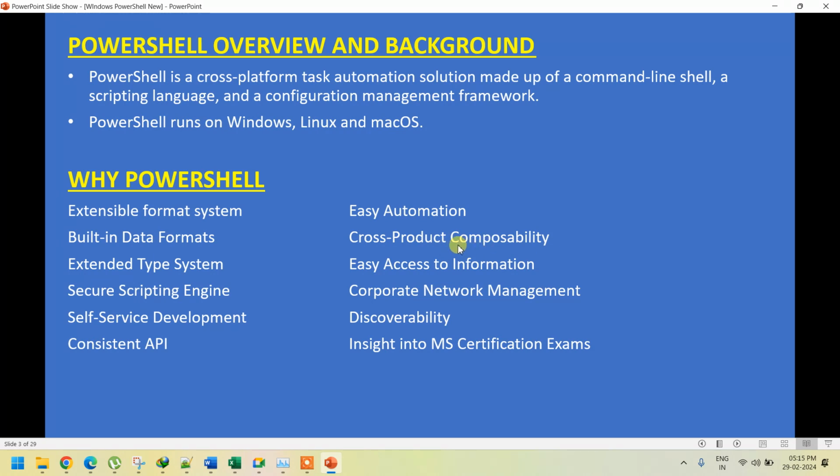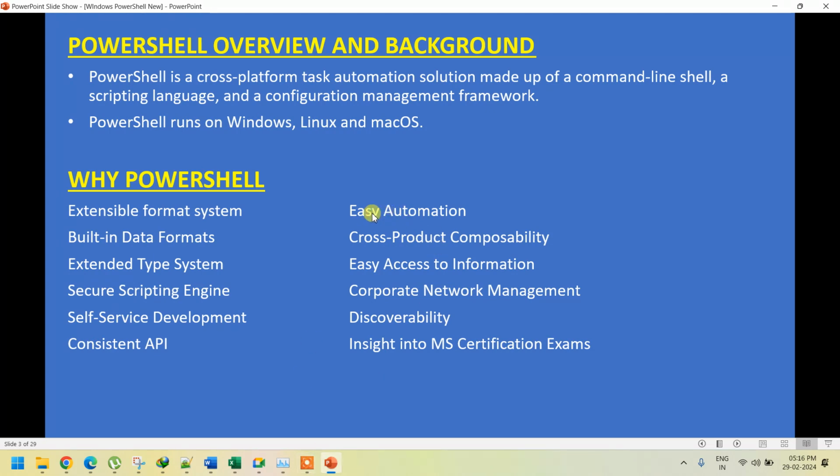We know that PowerShell works on Windows, and we have done things in Windows, but there are certain other products and applications, like networks or Windows servers. So PowerShell can be of great help in that as well.